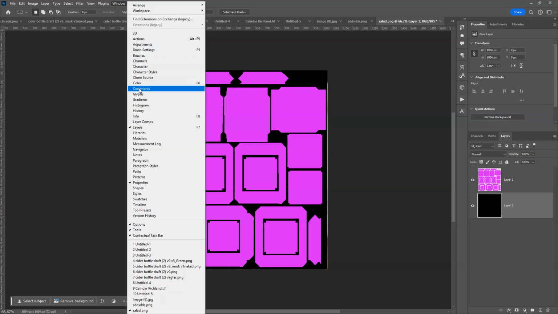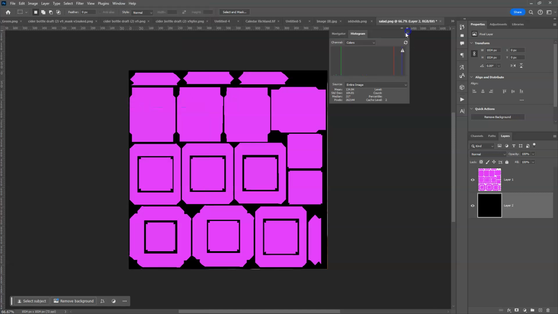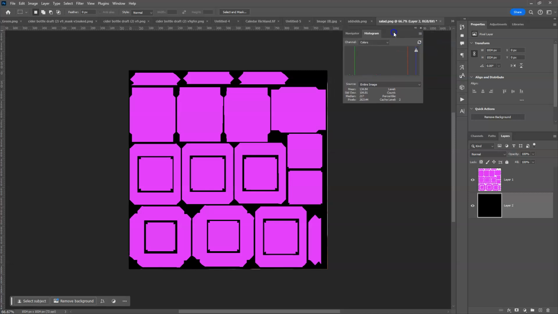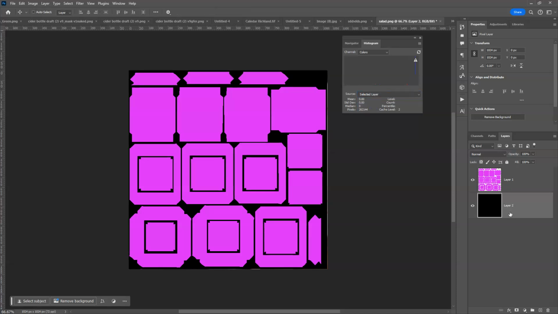And we need to bring up our histogram. Then it'll be compact. You need to tell it to be expanded. And then we want this to be selected layer. So when I select this, it'll select all the polygons that are occupied. Okay.